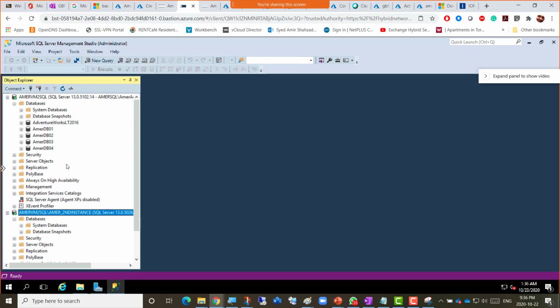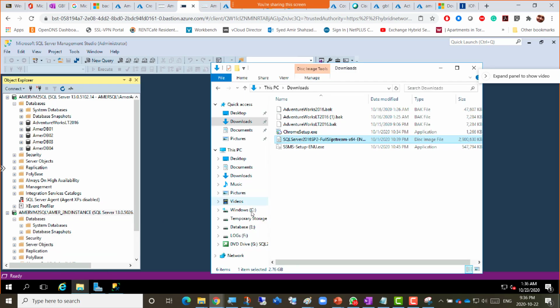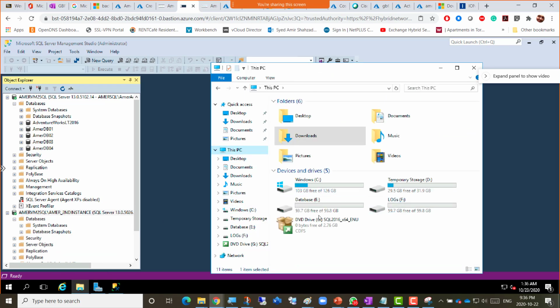We can create databases here, and that has to follow the same best practices: the databases of the second instance also need to be on separate drives, with the log files and the database files on separate drives as well. When I create the databases here, we can even try the replication and mirroring services, just to check how those services work. But obviously the benefit would be if you have it across the network on another machine.